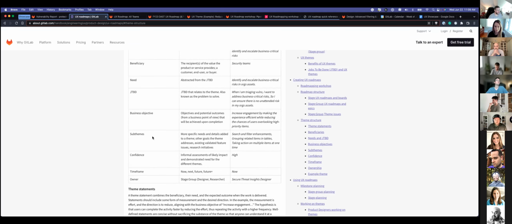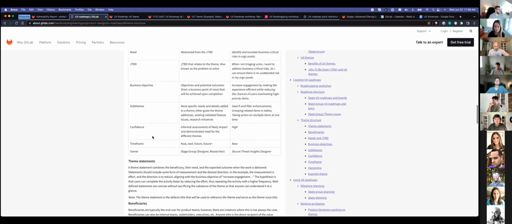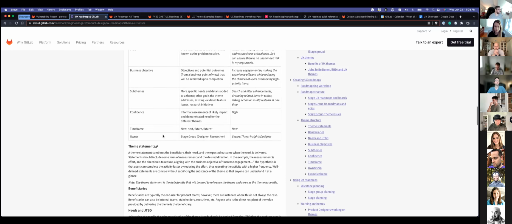Sub-themes, which today we are retrofitting all of the existing feature issues as sub-themes, right? They're either highly assumptive solutions or even validated solutions, or just ideas as issues. Then we'll assign confidence, which we have done in the workshop, as well as time frame and owner.